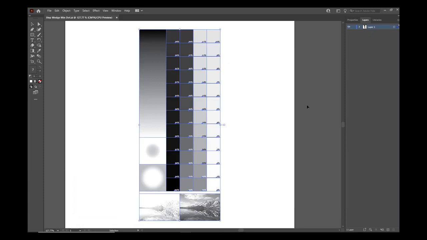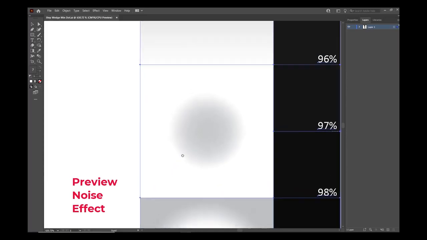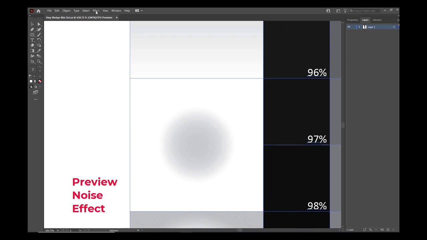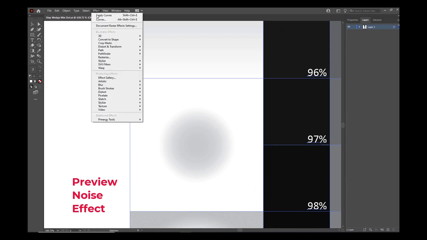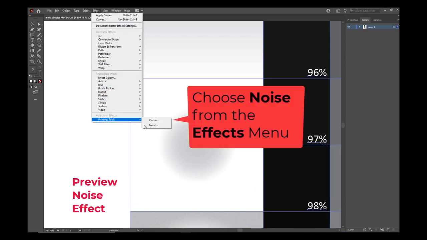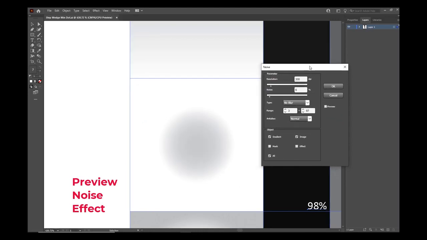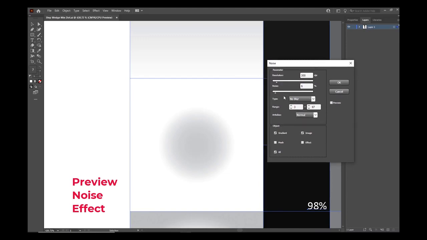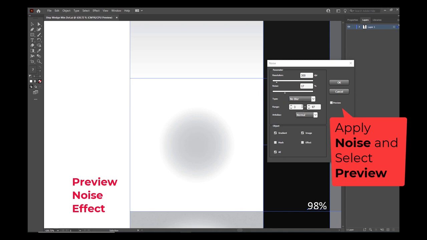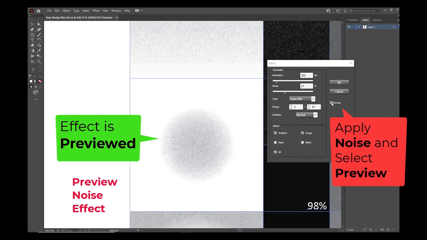In the same manner, you can preview the noise effect. Select Noise from the Effects menu. Set your noise parameters and apply Preview.